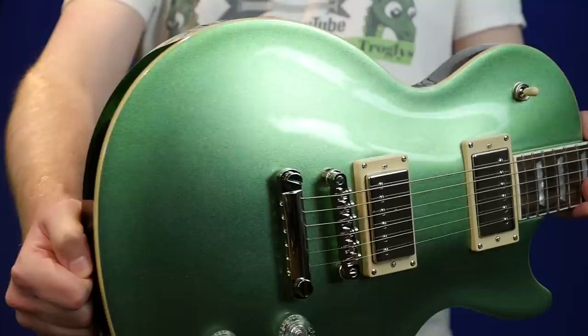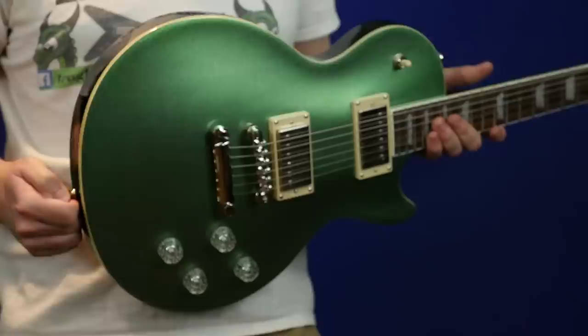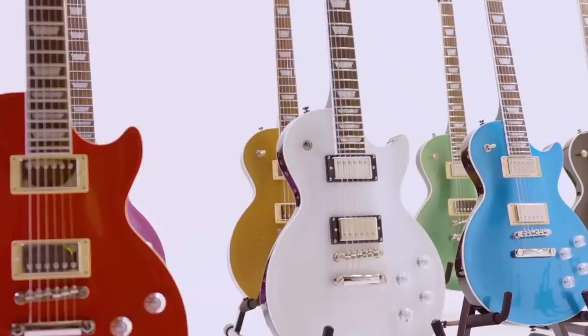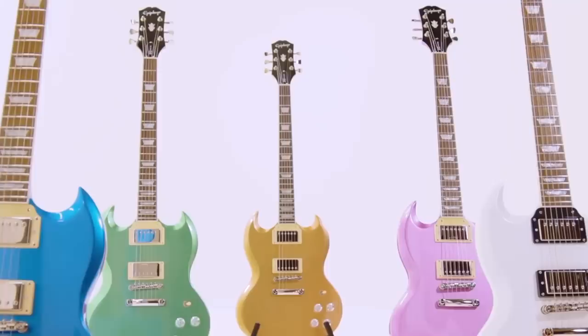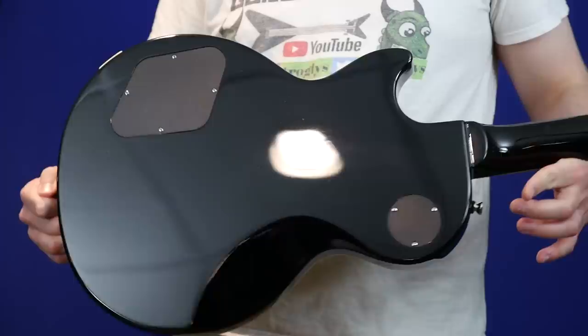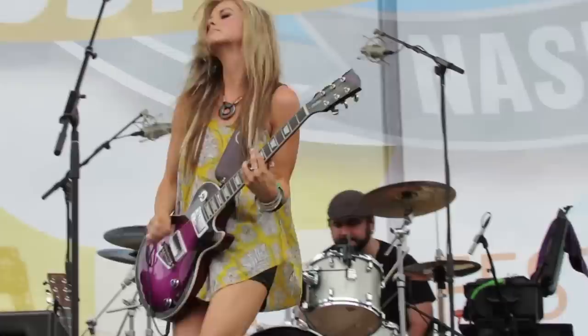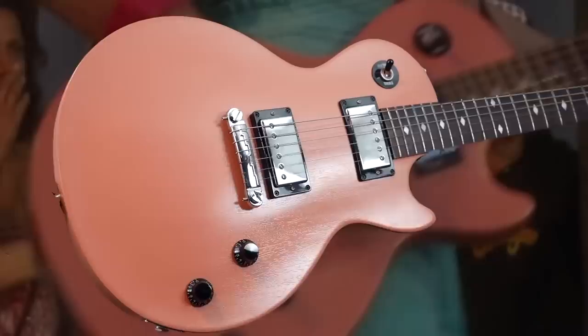The claim to fame for these guys is they're very lightweight and they're pretty. In my opinion, I think Epiphone is trying to capture the female demographic with these guitars because they even had Brit Lightning do the demo on their official Epiphone channel. Now that's not to say guys can't like sparkly colors too, but all of these guitars in this series have a metallic finish to them, and they offer them in a bunch of different colors that we'll talk about in a minute. But Fender recently did a study and were surprised to find that many new guitarists actually are female, so that's why they decided to pay tribute to bands that have female front people. We're talking things like Silent Siren, and the Gibson family of brands isn't shy of doing this type of series either. They did a Les Paul Goddess and a Les Paul Vixen before. And those had thin bodies, they were lightweight, and they had very fancy looking finishes. So that's just my take on this series.